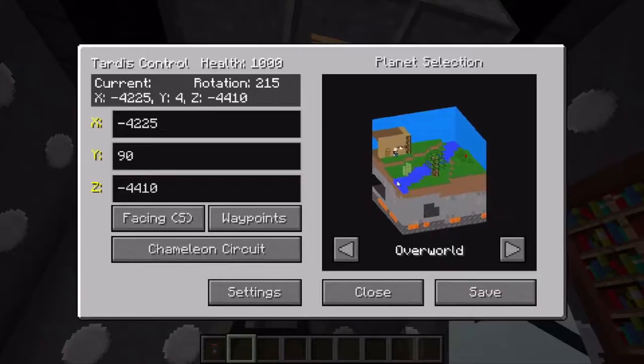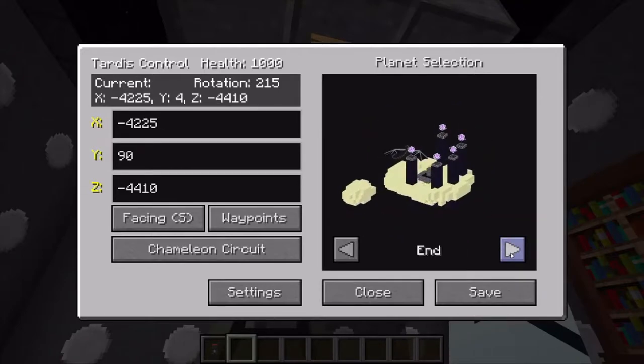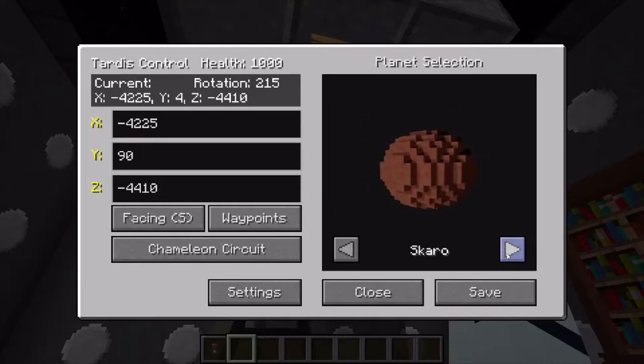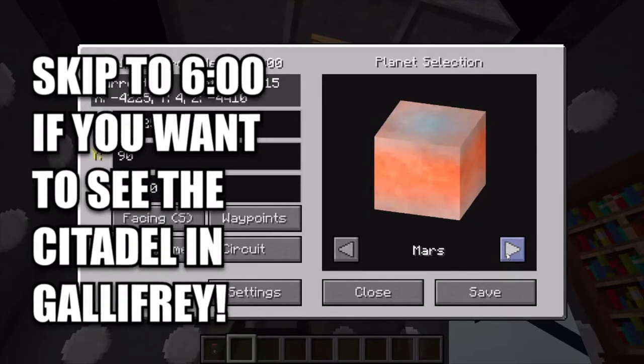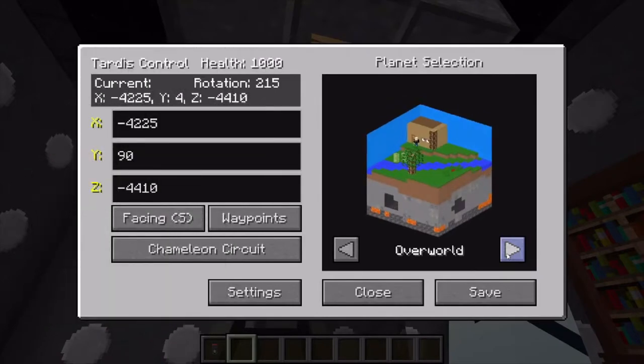So we've got the overworld, the nether, the end, Varos, the moon, Skaro, Trenzalore, Gallifrey, the Minecraft classics, Mars, Vortis, Mondas, and that's it.